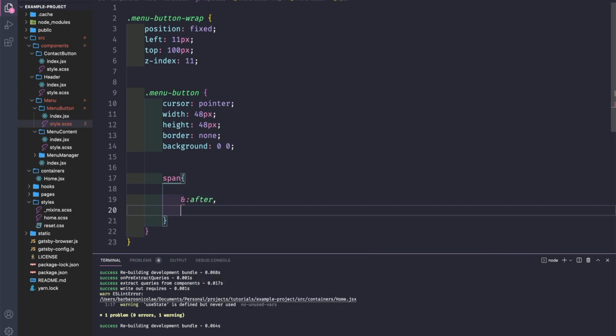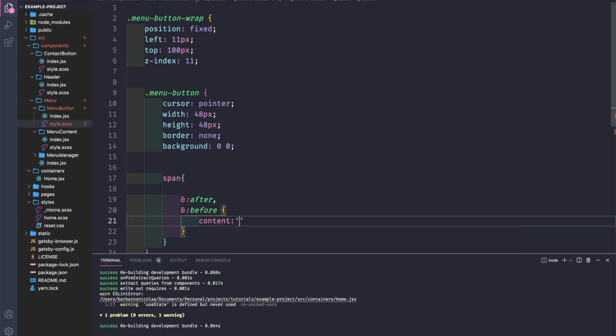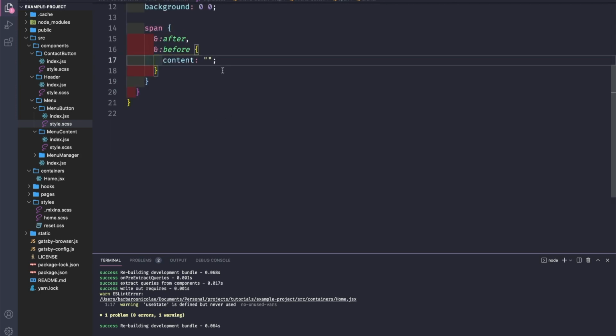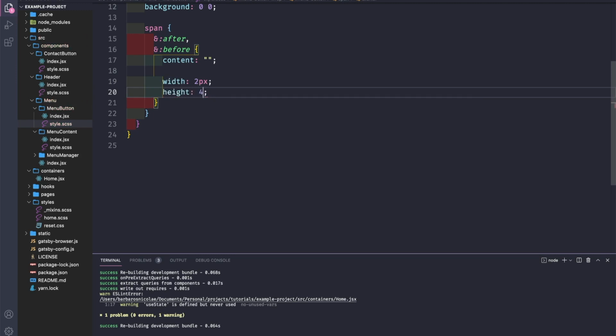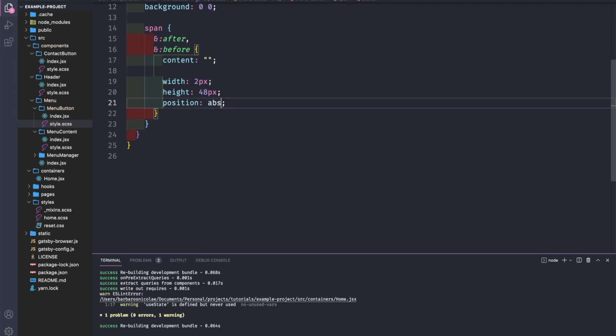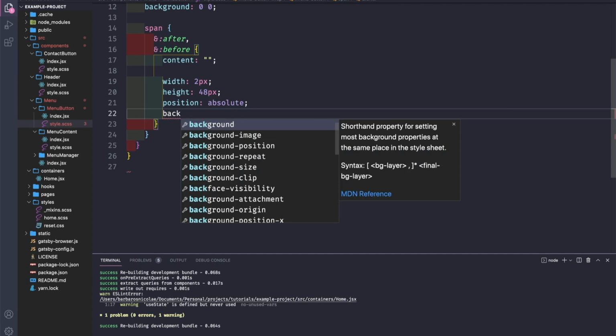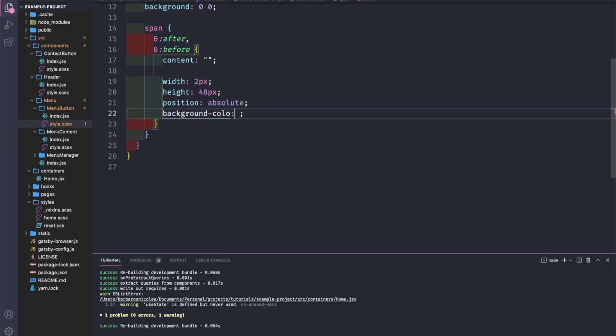So after, before, content, save, width 2 pixels, height 48 pixels, position absolute, background color, and the background, you will see in a moment what we are creating here.